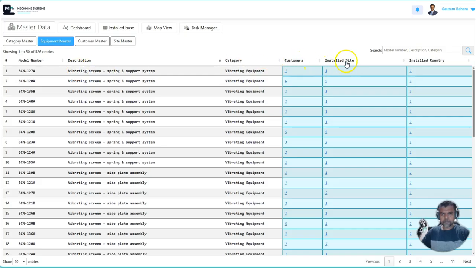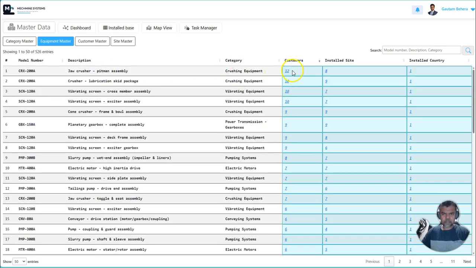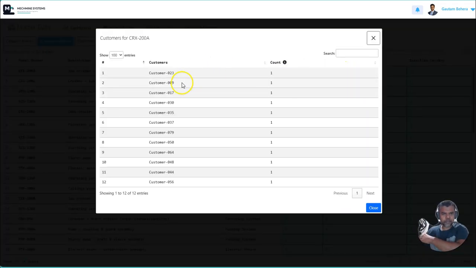Then also you can sort which customer is using the maximum number of equipment. Sorry, this one is telling us which is the most equipment installed on site based on the customer data. So this particular model number has been used by 12 customers. So customer 23, 9, 17, they are all using this particular asset model.